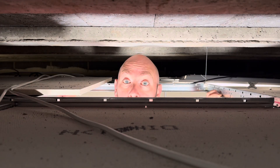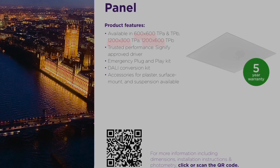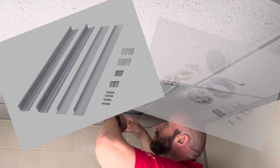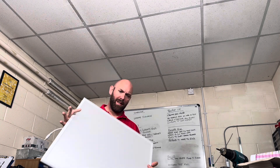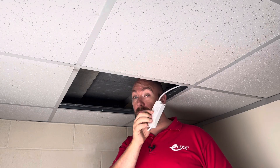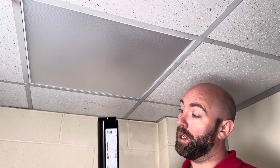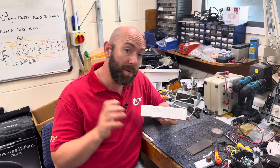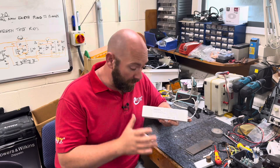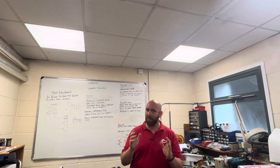Ecolink also do suspended ceiling panel lights, coming in all the sizes you need: 600 by 600, 1200 by 300, and 1200 by 600. They also offer a surface kit if you're not mounting in a suspended ceiling, and a suspension kit. The fittings come with a five-year warranty and are really nice, sleek, and very light. Fitting these panels couldn't be easier — wire it into the LED conversion packs and it simply plugs in. If the customer wants an emergency fitting, Ecolink have a solution: plug in the battery pack, provide a supply, add the LED indicator, and that's job done. Being part of the biggest lighting brand in the world, they also offer a DALI interface so your lighting can comply with the latest lighting legislation. These fittings are easy to fit and give off a really nice glow.